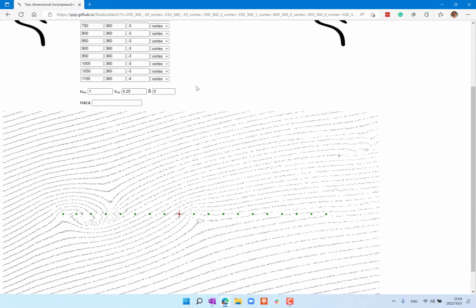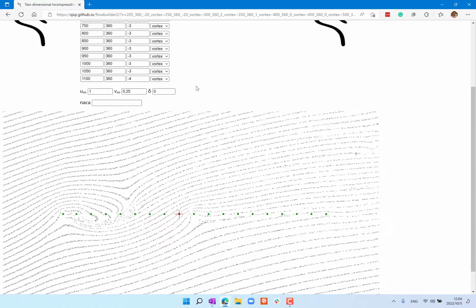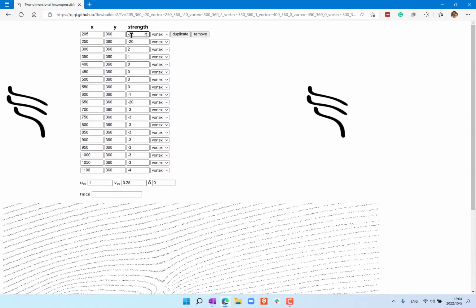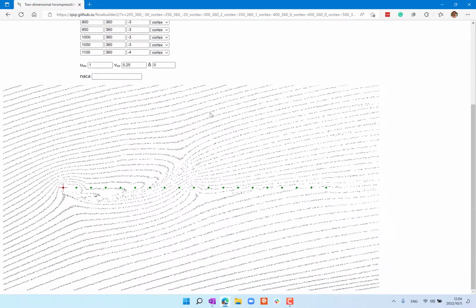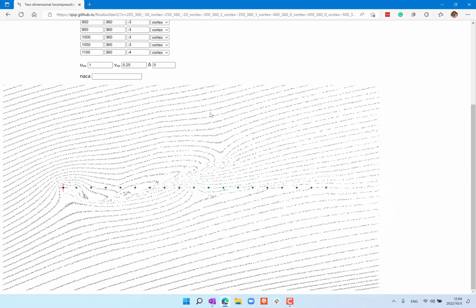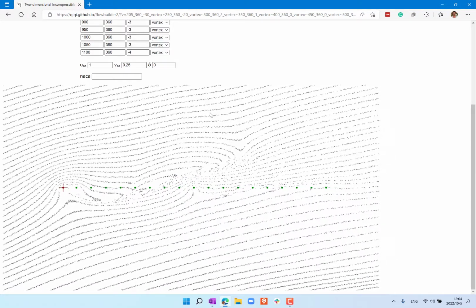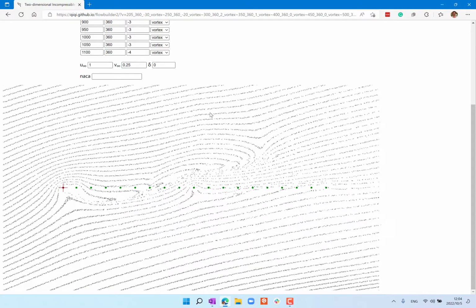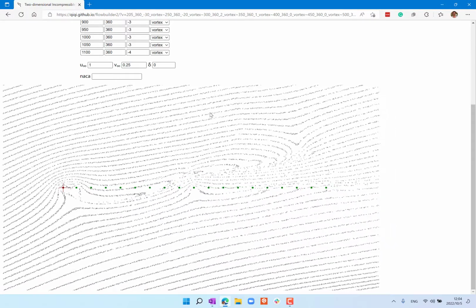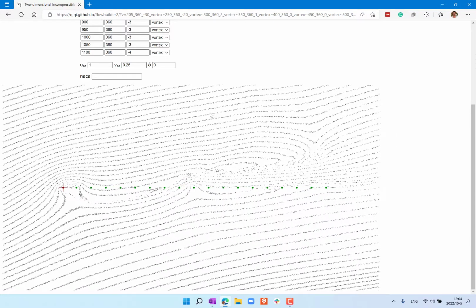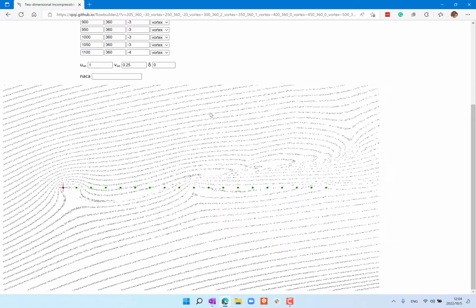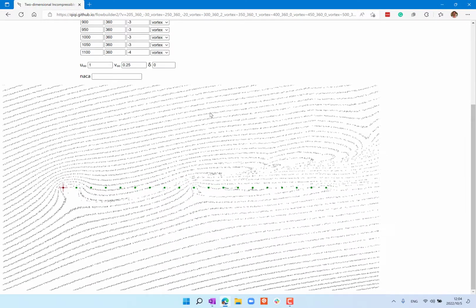It seems to be slightly better, but the flow is still going through. So maybe minus 20 is not enough. I would do minus 30. Okay, now it's pretty good. And you can work more downstream to make the flow go parallel. You may have to go back and forth, because the effect of changing one vortex is not local; it will affect a lot more neighbors.